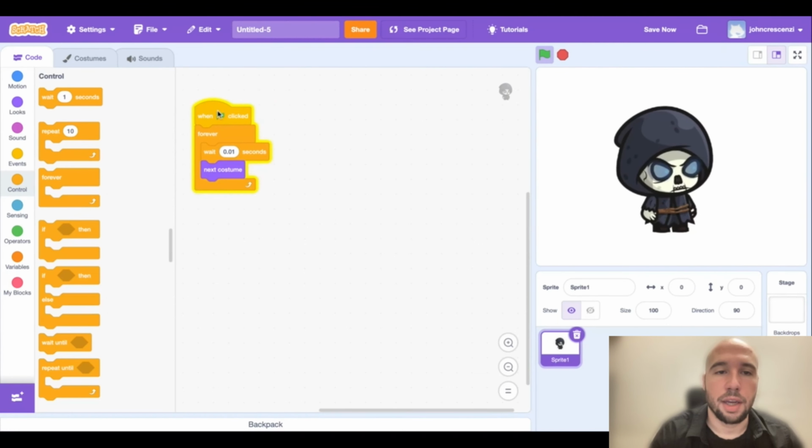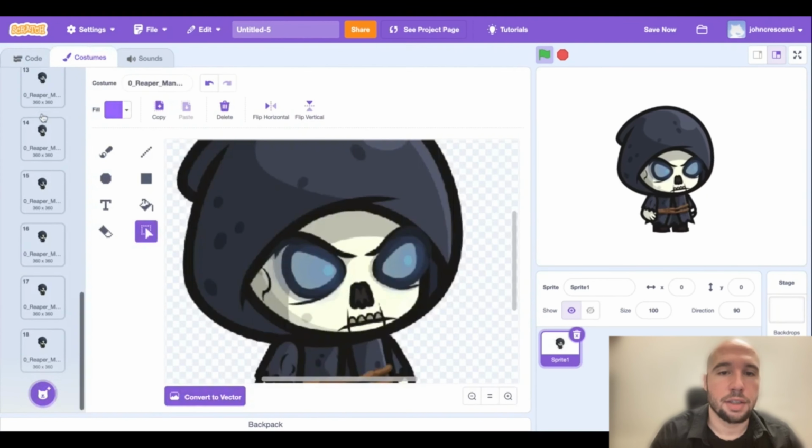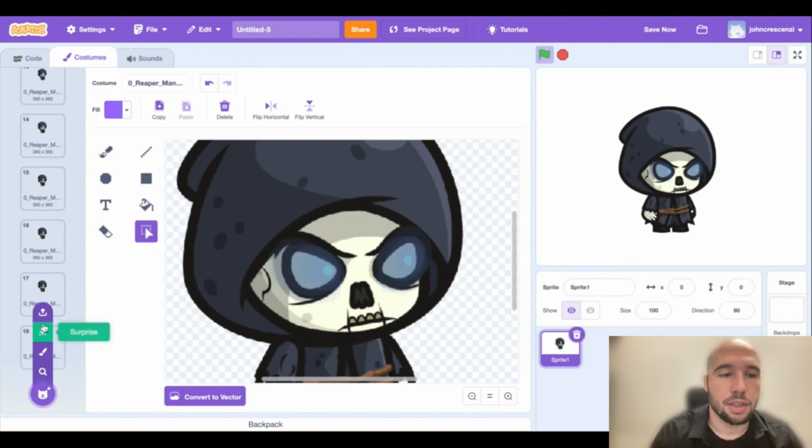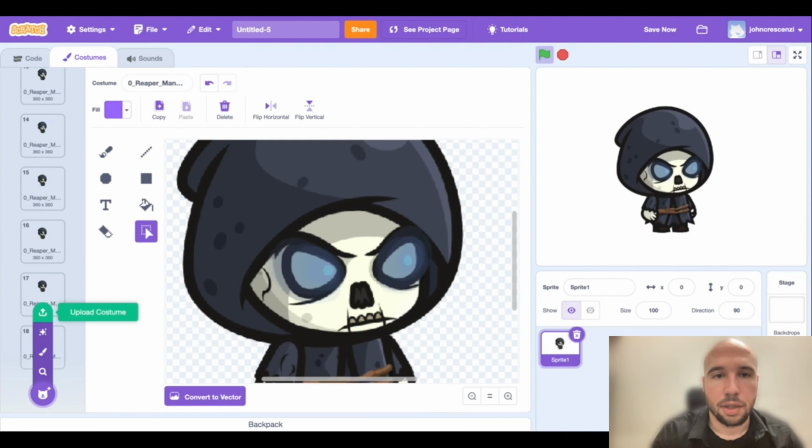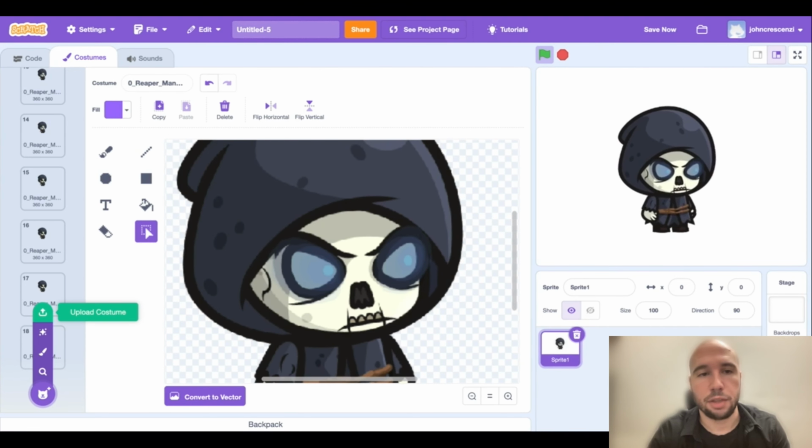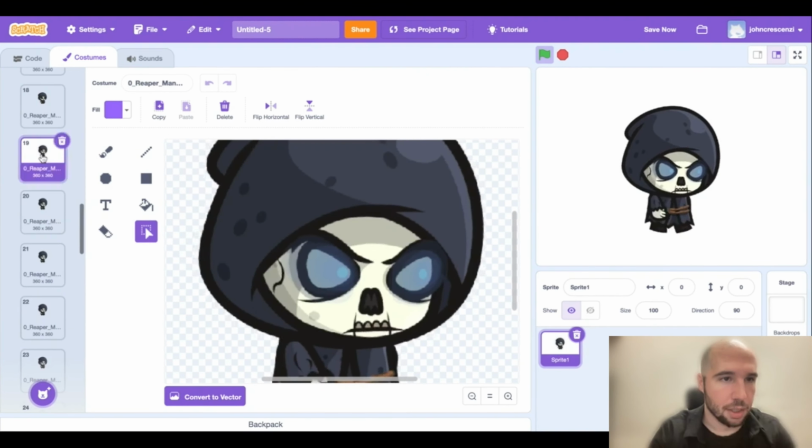All right, so now let's go ahead and add some more sprites for the walking. So here I have the walking sprites. There's 18 frames for blinking, and I have 24 sprites for walking. Okay, so we started at 18, and now this is the walking animation.